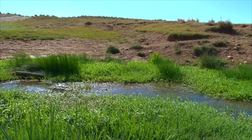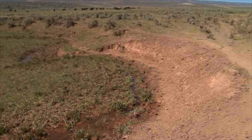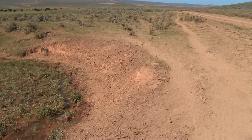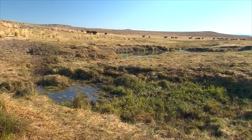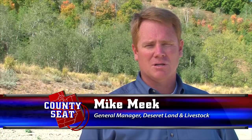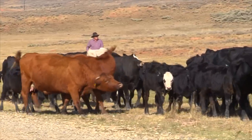The first thing that we saw change in the mid-'80s was that the riparian areas, the streams and the meadows that have good moisture year-long, healed up drastically. When you compare that to areas that are season-long grazed as opposed to rotationally grazed, quite often the riparian areas are the areas that look the hardest hit. Essentially what we're seeing is less bare ground and more live plants on the landscape. From an enterprise perspective, we've been able to run significantly more cattle. We probably run about a third more cattle now than what we did before.